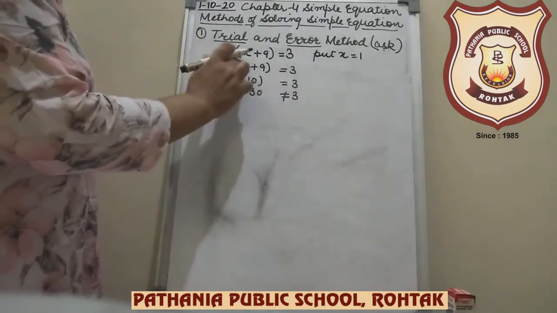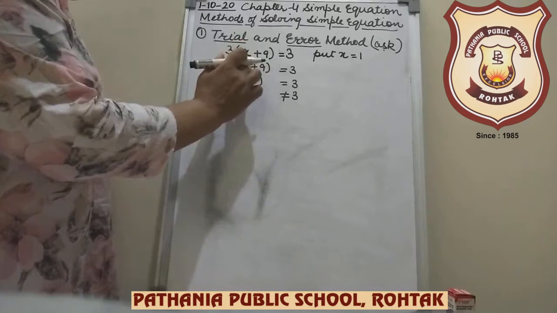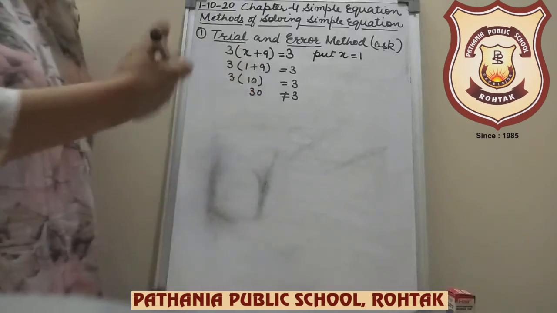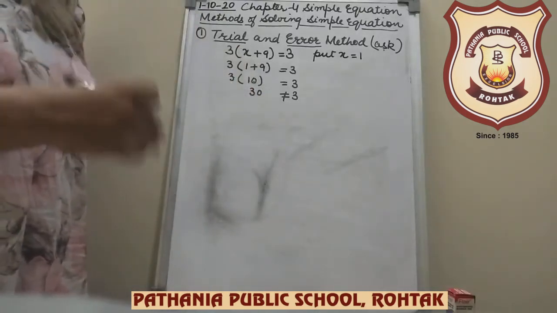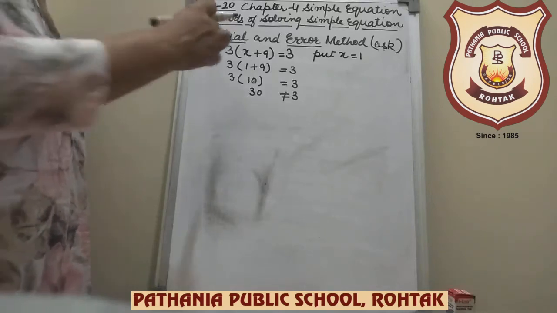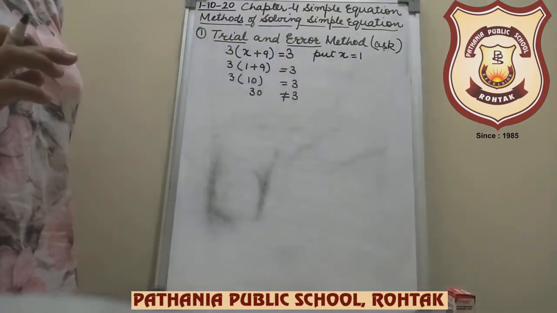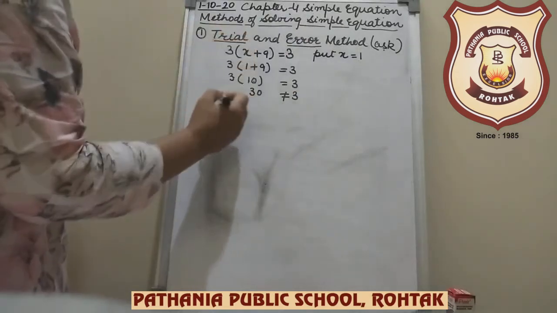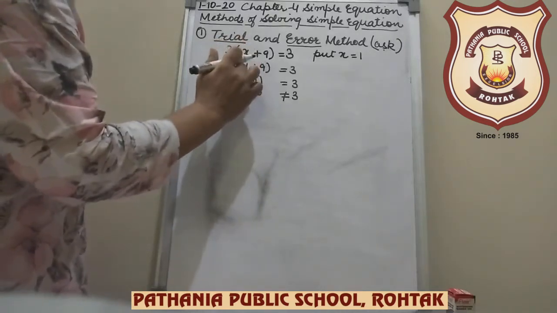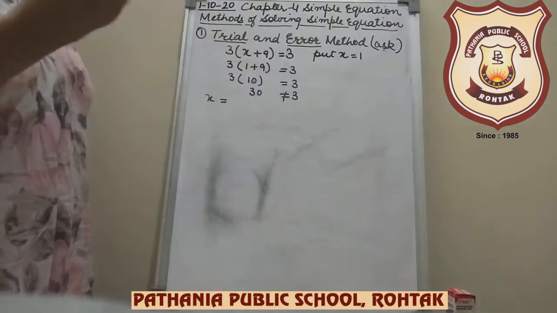Now you see here, by adding these two numbers, my answer is 10, and then it is further multiplied. So addition and multiplication both make the answer bigger, whereas subtraction and division make the answer smaller. So in order to make this value smaller, I will look for a negative value. I'll go for a negative integer. So what will I take? Suppose I take x equal to, now a little bit you can know that if I write minus 1, it will become 8. So then you will get 24.